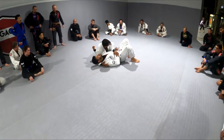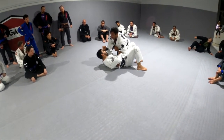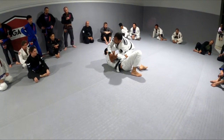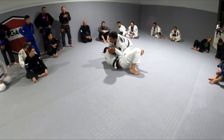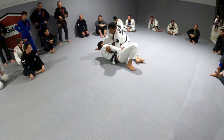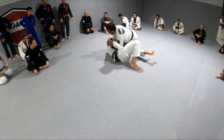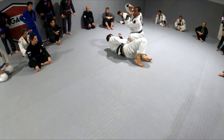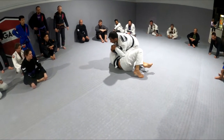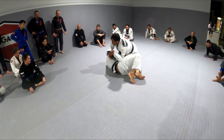As soon as I come out here — what do I do? I will bring my outside knee to this belt and come up for the knee on the belt. Naturally, he will start trying to push my hand. As soon as I feel him pushing, I will go with my hand inside his arm. I like to use both hands pulling that shoulder to me. My outside leg — I can be here just for base, but there's not much pressure on him. When I feel that he's here, I like to step back and drive forward, so I'm pushing my knee into him now even though he's sideways. I'm not pushing from the top down — I'm pushing from the side forward. This is my control here, because my goal is to attack his arm — I want him to be as much on his side as possible.